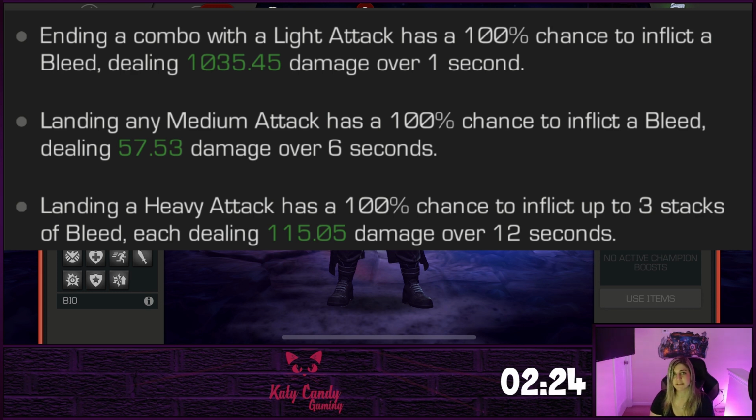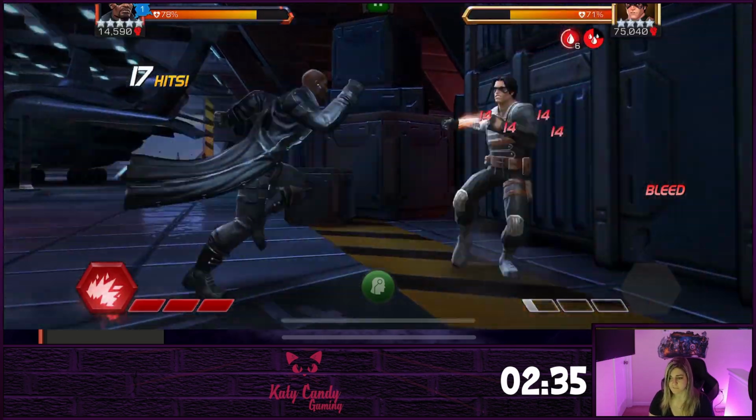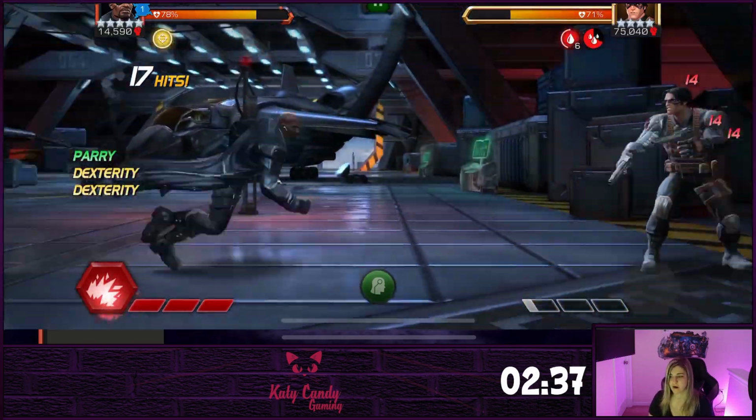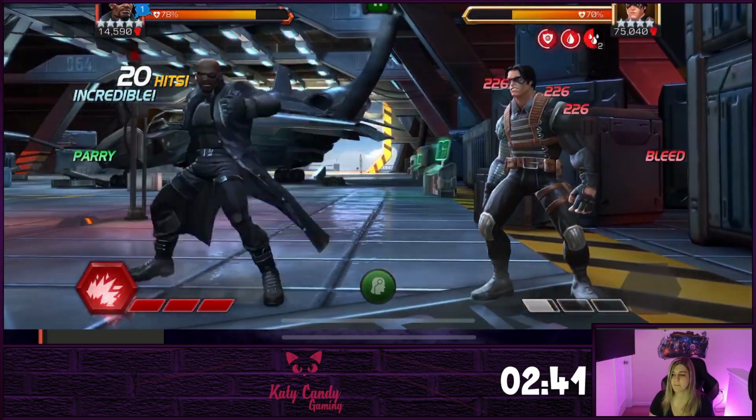If you stack up to 8 bleeds, you will get a debuff called the Internal Bleed. That lasts for 30 seconds and does pretty good damage. This Internal Bleed can be extended with tactical charges and can be stacked. The best way to get the Internal Bleed on an opponent is to parry and use your heavy attack. And you can get up to 2 of them pretty easy.